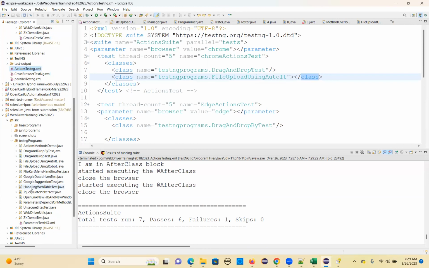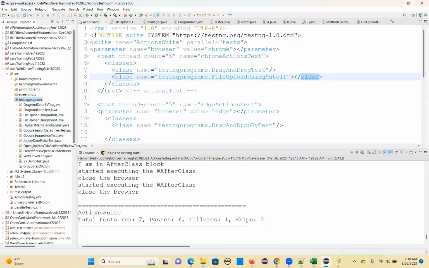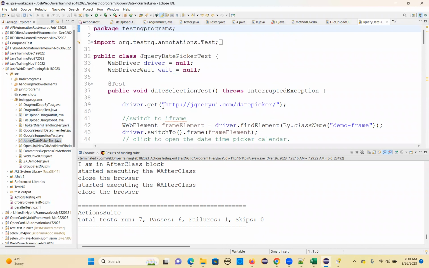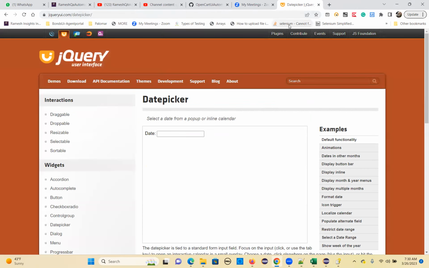Let me show you how we can handle that. Web tables, that's very important. So web tables, you need to understand. Calendars, you need to understand, right? A calendar is basically the common thing you will get in your automation. So how to handle it if you get a calendar? Based on your need, you have to do that. And go to this website. Any website, the procedure is the same. You need to understand first the structure of the calendar.